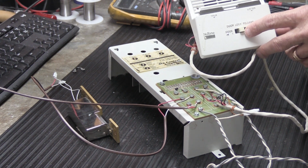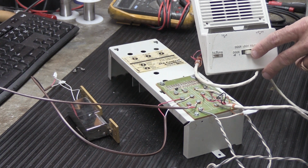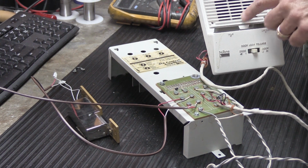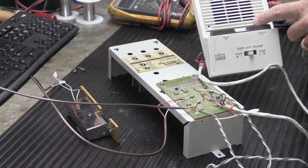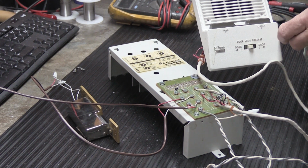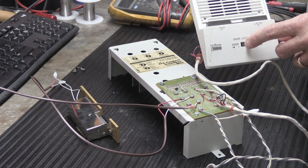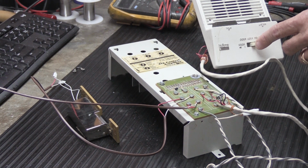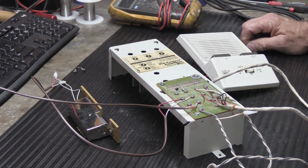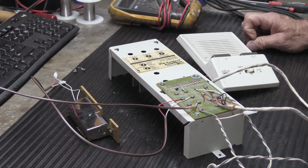A little cleaning, and I will put a video, because everybody I talk to about apartment house intercom stuff, cleaning switches in apartment stations is a key thing to do, and I'll put one of those little pop-up videos or links right up here, and you can go watch that video on how to do that. So odds it's a switch, not very likely. Also, odds that it's a wiring problem throughout the building. Didn't sound like it to me.